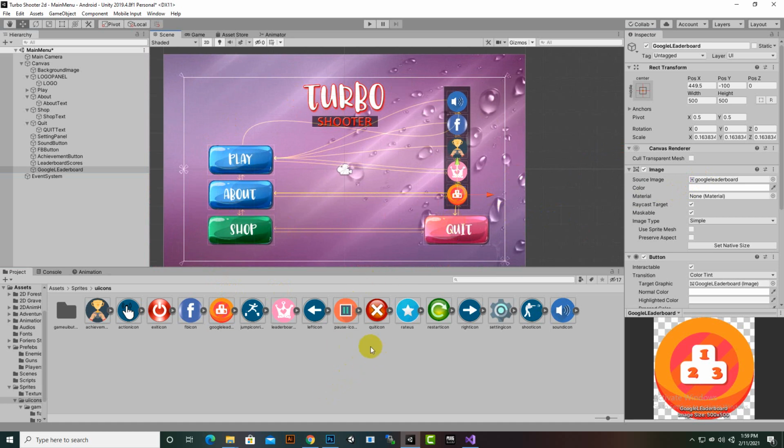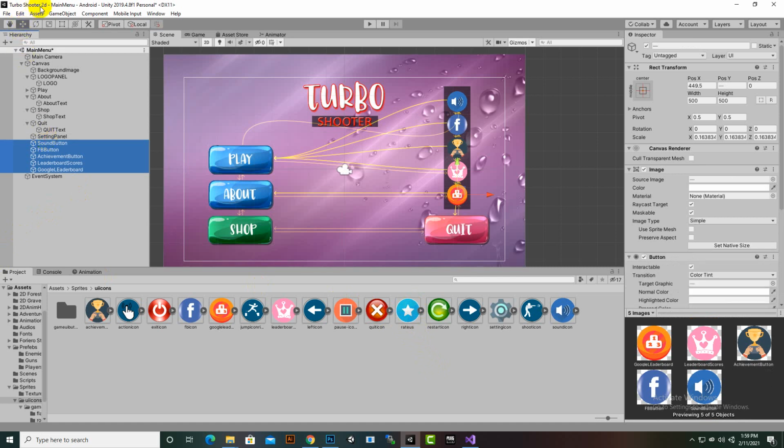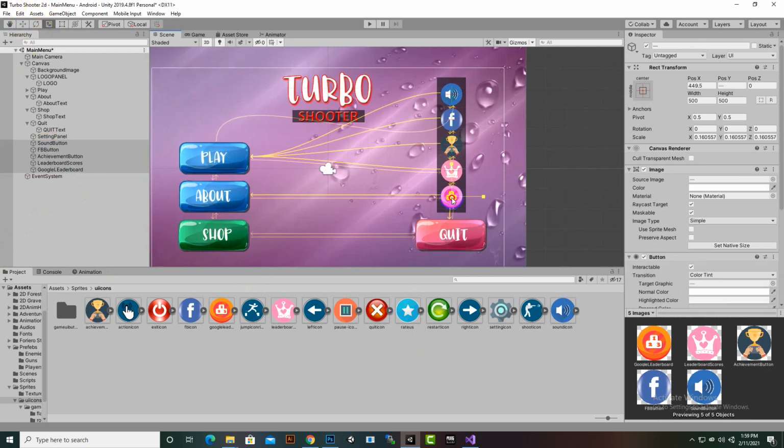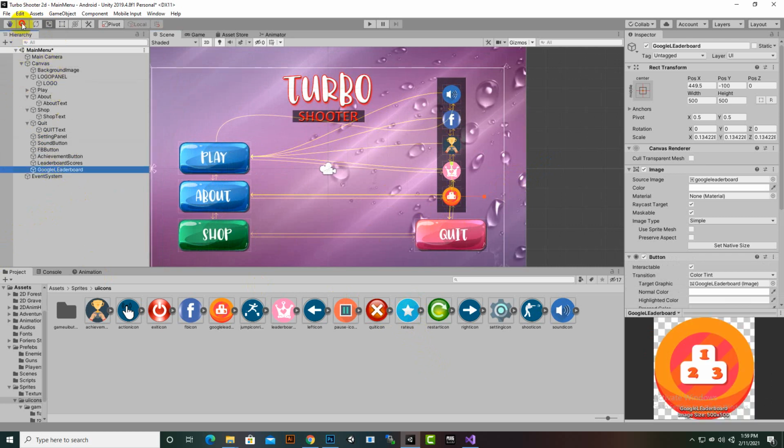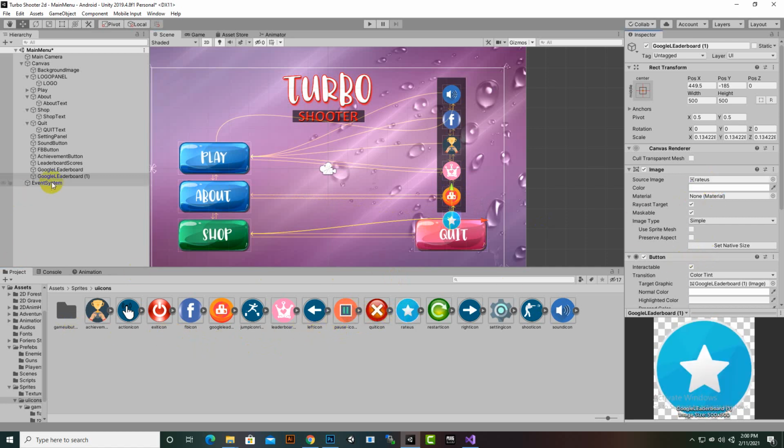Okay, and I think rate us is also there, so we need one more icon. Yeah, so let's make these icons a little bit smaller as well, and then we will add one other button, Control D, and for this button we can add rate us, and we will rename it to rate us button.